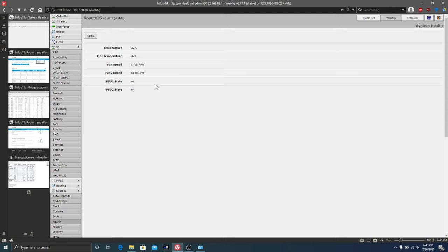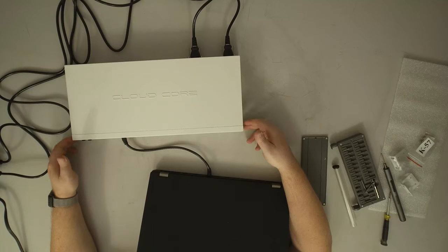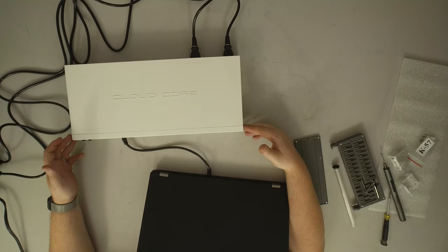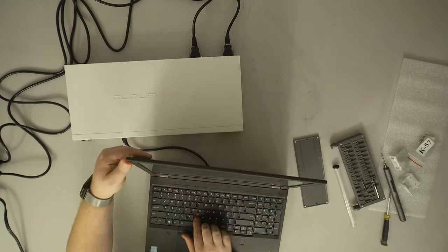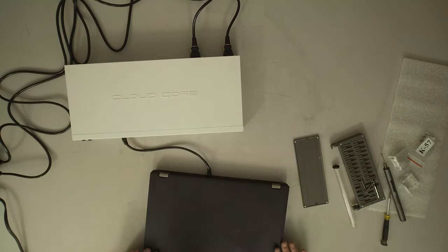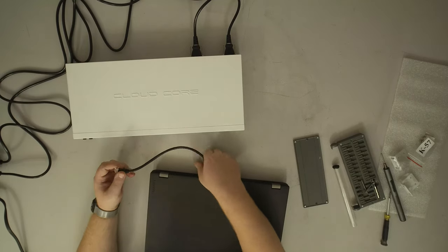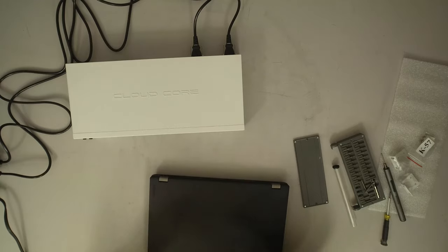So, long story short, this is a piece of enterprise gear that is generally outside the purview of Pocketables, but I wanted to talk about it for a couple of reasons. Number one is, I was excited to get it. These are super high-end boxes compared to what I've used before, and I was curious to just take a look at what was inside and figured some of you might be as well.